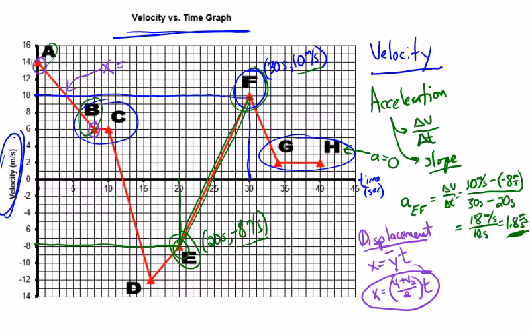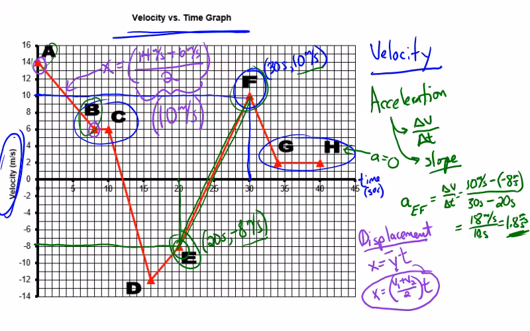I would take one of my velocities, which in this case is 14 meters per second here at A. I would add to it the velocity here at B, which is 6 meters per second, divided by 2. In other words, let's find the average velocity during that time. So 14 plus 6 is 20. 20 divided by 2 is 10. So this thing is averaging 10 meters per second. So it's slowing down, but it's averaging 10 meters per second.